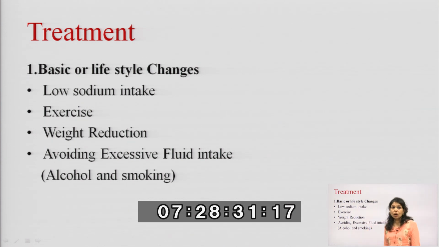Now, the treatment, how will you treat it? Basic lifestyle changes: you have to decrease the sodium intake, exercise, then weight reduction and avoiding excessive fluid, because already there is accumulation of the fluid, there is edema, there is systemic congestion. So, you have to avoid alcohol and smoking also.